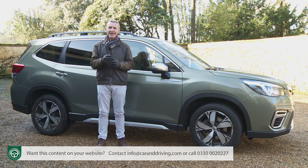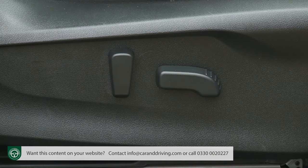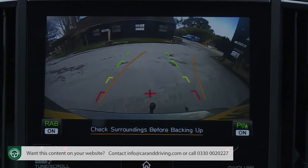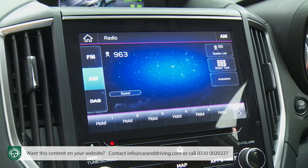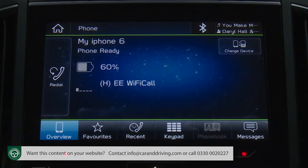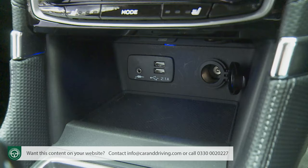Disappointingly, you don't get any kind of spare wheel. Inside, the standard model gets front seats with heat, eight-way power adjustability, and selectable memory settings, plus dual-zone automatic air conditioning. There's also adaptive cruise control, aluminium pedals, and a rear-view camera to go with the standard rear parking sensors. Infotainment is taken care of by the Subaru infotainment and audio system with its eight-inch colour touchscreen — the portal via which you access the six-speaker DAB stereo system, Bluetooth phone functionality, Apple CarPlay and Android Auto smartphone mirroring, voice recognition, dual USB ports, and an aux-in jack.